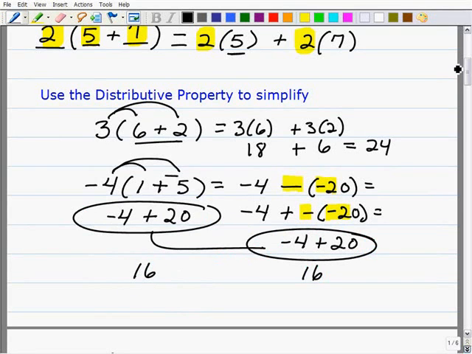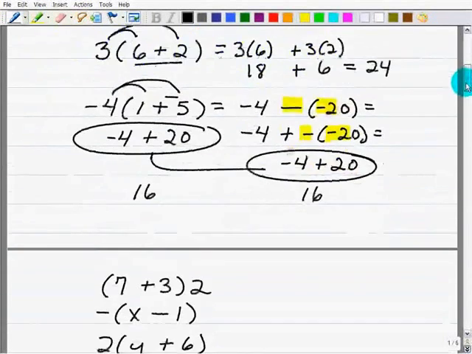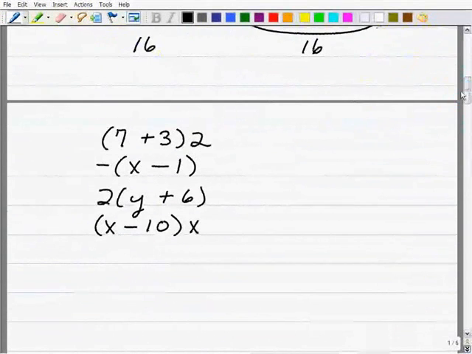This is why I stated in the lesson video, and I'm going to continue to state, that the distributive property is extremely important and it's easy to mess up. It's easy to apply, it's easy to do correctly, but it's also easy to make a mistake, especially when there are these little negative signs all around the place.